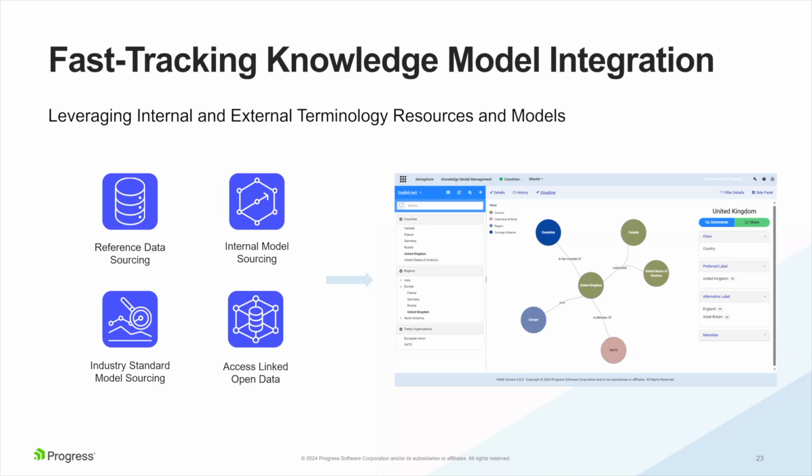And then finally, there's also linked open data like Wikidata and things like that. We can connect it directly to that, map directly to that, and have those referenced in Semaphore as well. So those are ways to get started. One that's not listed here is your LLMs. I have built several models, including a contract identification model that I built strictly by using ChatGPT. All I would simply do is ask questions like, give me terms associated with a listing agreement and things like that. And it would put it in CSV form, and I was able to import it. So those are ways you can get started in modeling.